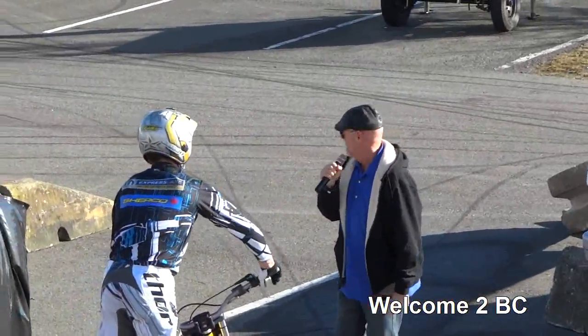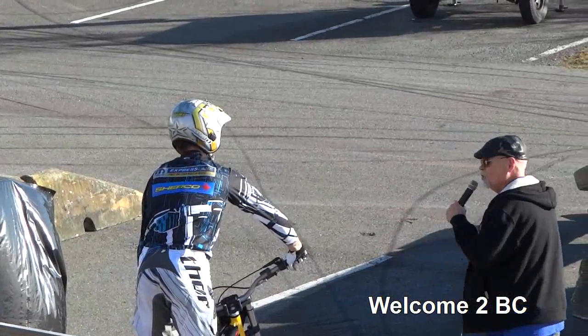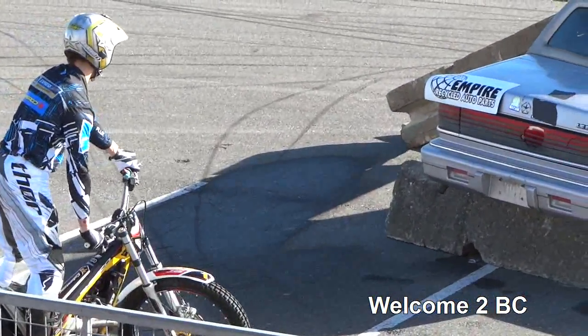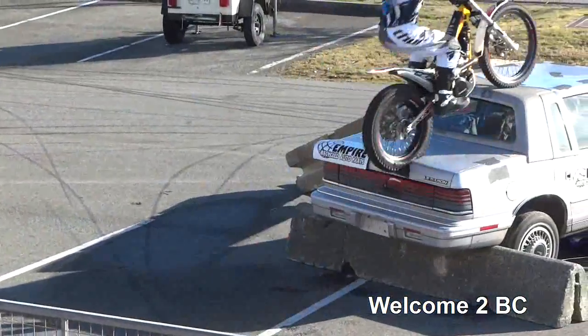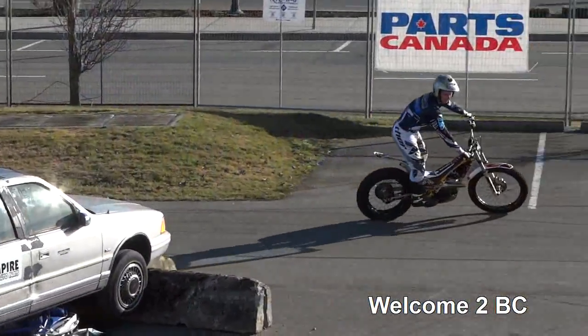We're going to put him back up on top of the mountain. What? Are you crazy? You already saw how you slipped around. There's no lip here. So he's going to imagine that there's a lip here. He's going to try and launch himself up the backside of the car. He's got to splatter it and walk his way up here. That's pretty slippery there. Jordan Szoke thinking about it. Up on top. Oh, and a nose wheelie off the far side.